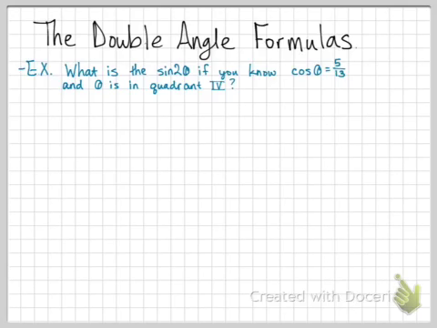That will not work. So we're going to have to pull out and dust off this sine of 2 theta formula. And the sine of 2 theta equals 2 times the sine of theta times cosine of theta. Now, in order to use this formula, we need to know more than just cosine of theta. We also need to know what sine of theta is, but we have a method for getting that.